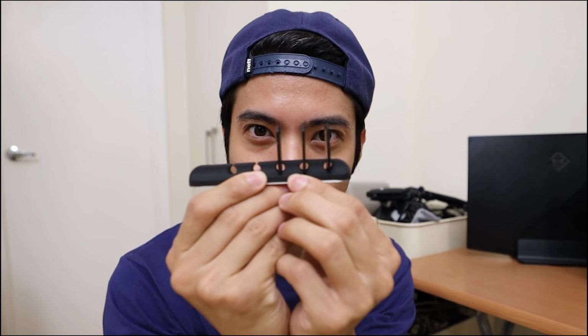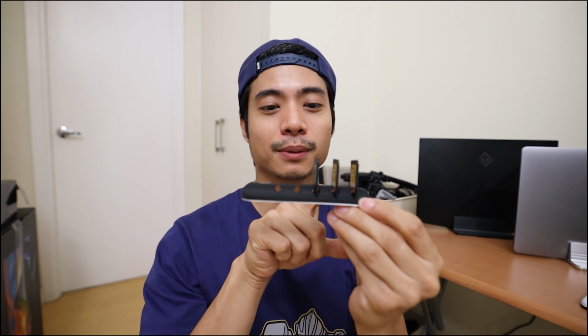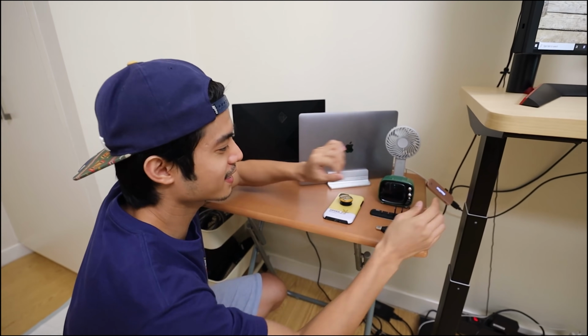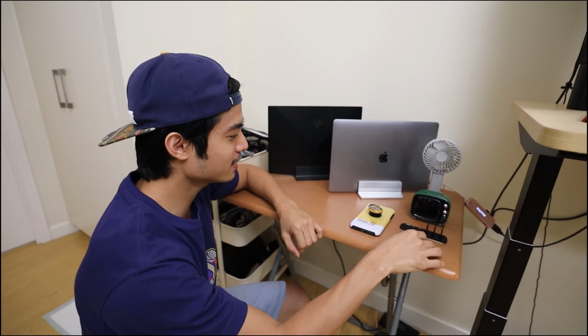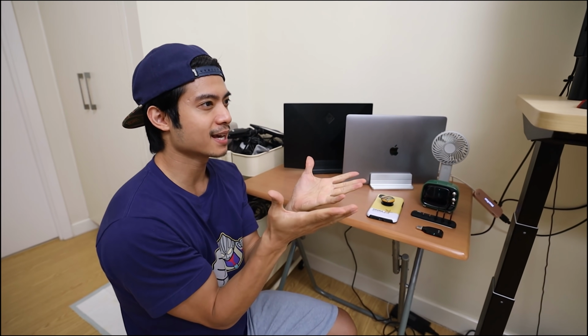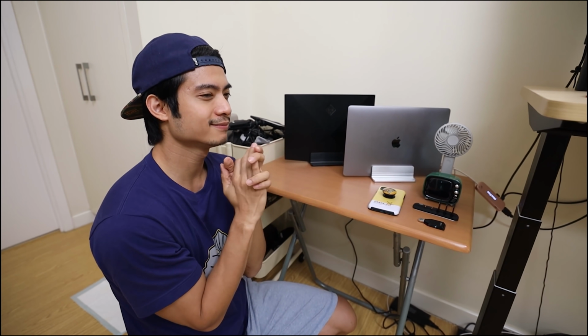I don't know if I showed this, but check it out. Bring it up close to you. This is actually a cable organizer, and for whatever reason, Sina Sel and Meng saw it and thought it was a holder for SD cards. And when I saw it the next morning, I was like, oh my god, that's the smartest idea ever. So we just put that here to make sure that we never lose an SD card again. We have our SD card reader here. I can put my phone here, and it is clear to make my main desk look beautiful.